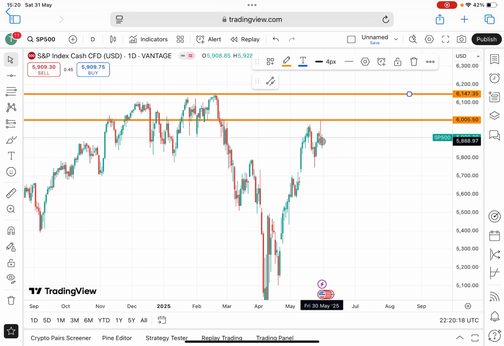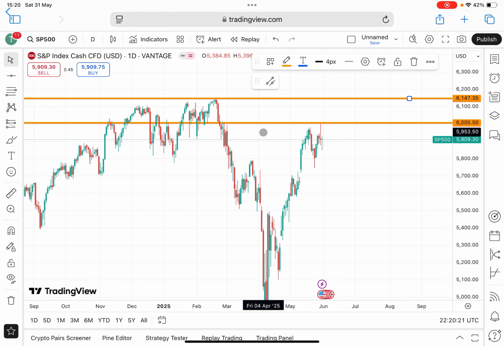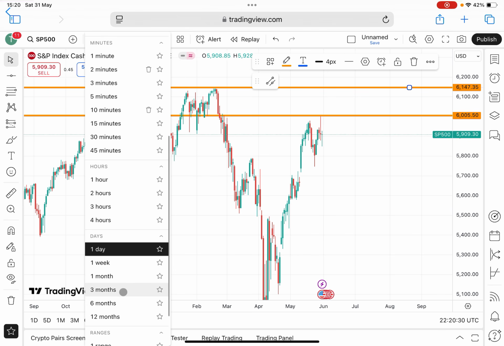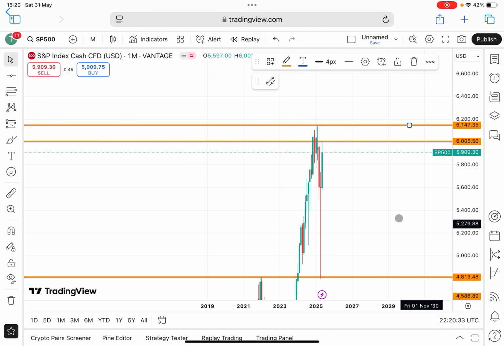But like I said, I am bearish on SP500, on Nasdaq, on US30. So if you are someone who trades this, this is the daily time frame. Let's go to the monthly top down analysis. Even this month's candle closed with a rejection. We can see this inverted hammer, this doji candle, rejection candle at this resistance. This is the highest level that it got to, and there's a bearish candle after that, and price sold off.